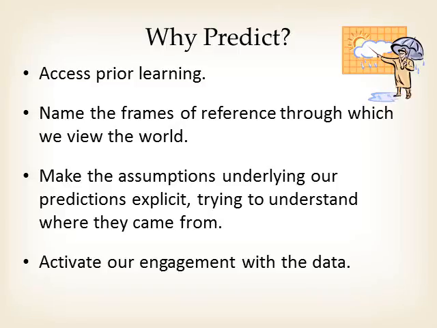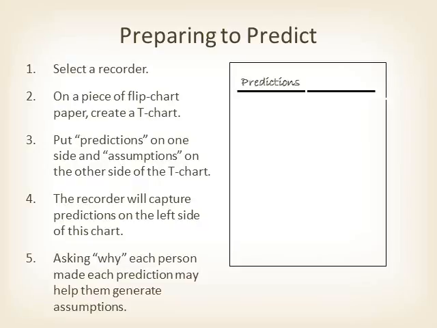As we dig a little deeper, we also try to make explicit the assumptions that underlie our predictions. Peter Senge explains that we should do this not to lay our assumptions aside, but rather to give them considerable weight and try to understand where they come from. This slide shows a flip chart where a planning team captured some predictions under the P column and the associated assumptions in column A that were behind each prediction. Using a flip chart so that everyone in the conversation can see the predictions is a key strategy for ensuring the focus is the data and not the person.